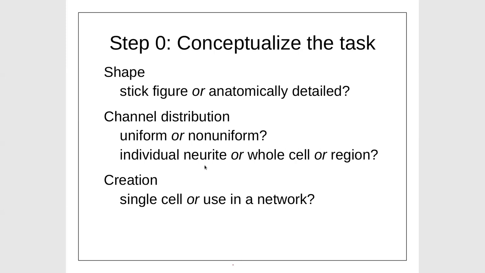And you have to decide whether you're writing code that is going to be used just to make a single cell model or to define a cell class that you can come back later and use in a network. A good argument can be made that when you're familiar enough with coding, go ahead and make all your model cells as if you're going to use them in networks, because if you're really spending a lot of time working on a single model cell, you might decide later on you do want to use it in a network. So go ahead and from the beginning, implement it as a class definition. Okay? But these are your choices you need to make before you write a single line of code or touch the mouse to bring up the cell builder.